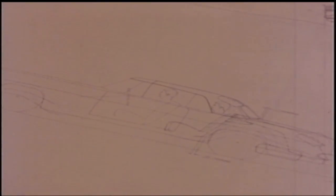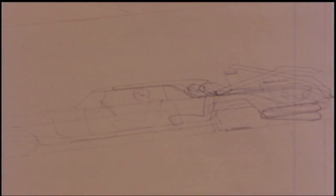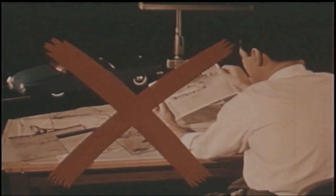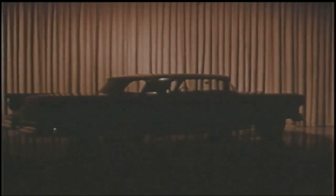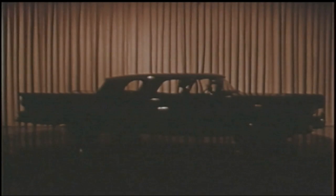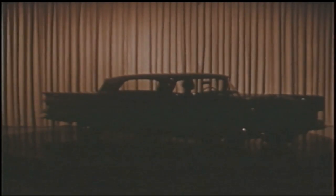But people have been working on this problem. It has long been the dream of automotive designers to perfect the true hardtop convertible — a car with a steel roof that would retract out of sight, leaving an open air car. However, design after design has been rejected as impractical. That is, until today. Today, Ford — which led the industry to the V8, to ball joint suspension, to modern styling, and to many other engineering and design advances — once again proves its leadership of the automotive world with the Fairlane 500 Hideaway Hardtop.